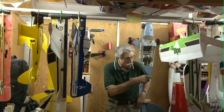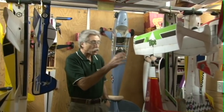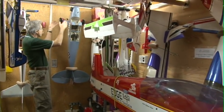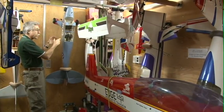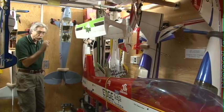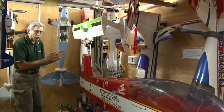You saw most of the airplanes over here on this wall pointing down. You know, gravity helps you, either in this case pulling it back in the chock, or in that case forward in the chock. And that's the whole point. Keep that axle either backwards or forwards, and secure it in.